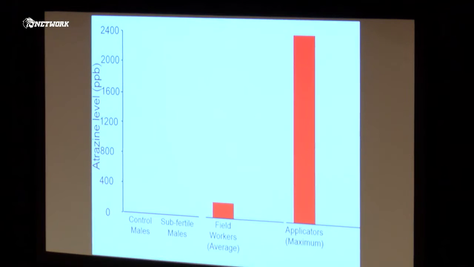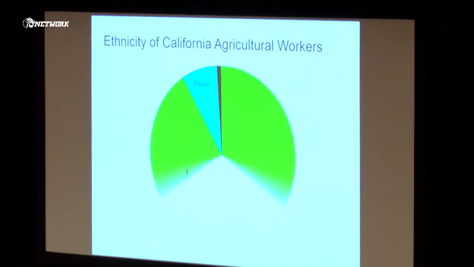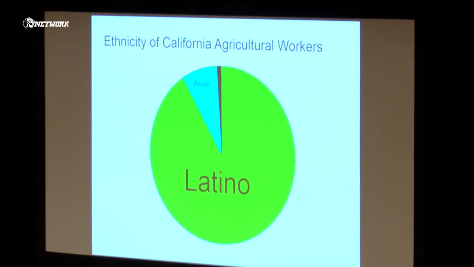One of these guys could pee in a bucket, and I could dilute the atrazine in their urine 24,000 times and use the atrazine in their urine to chemically castrate and feminize 24,000 buckets of 30 tadpoles each. We know nothing about their reproductive health because they're primarily Latinx with life expectancies in the agricultural working community of 50 years. And not only are they exposed to atrazine, they're exposed to chemicals like chlorpicrin, which was originally developed as a nerve gas in World War II.